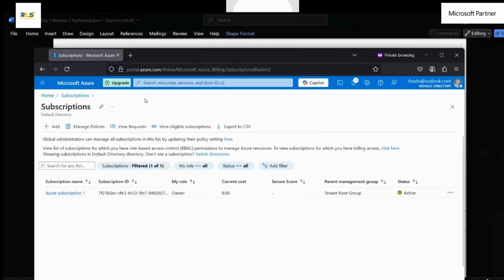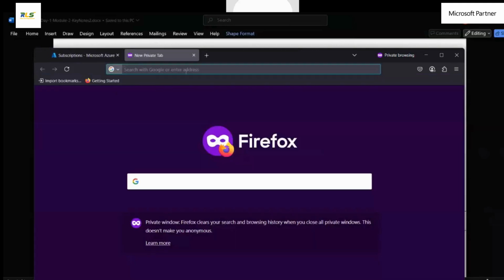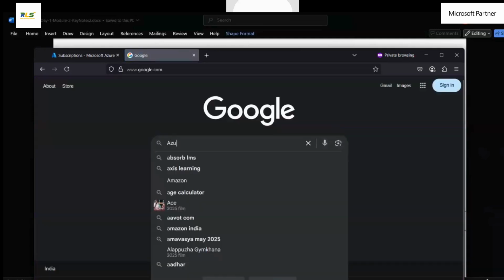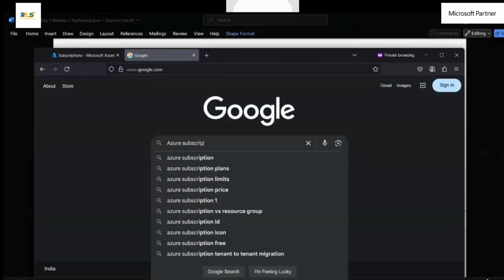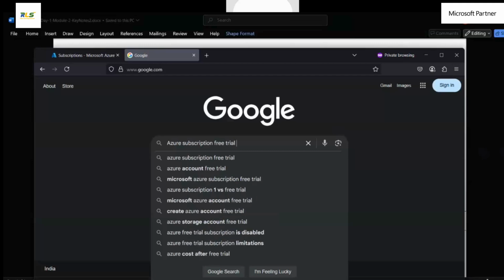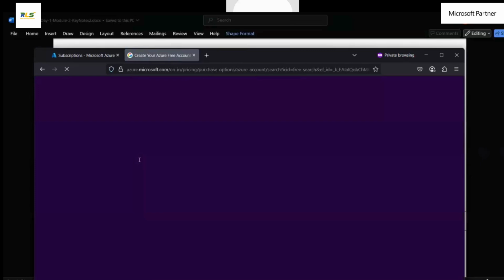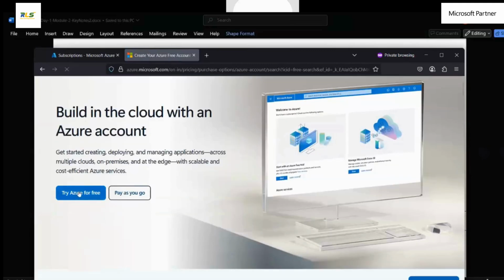So how did I create the subscription? I went to the search engine and typed Azure subscription free trial, and I created the Azure subscription using this link. When you try Azure for free, it will ask for a lot of details, including personal details.